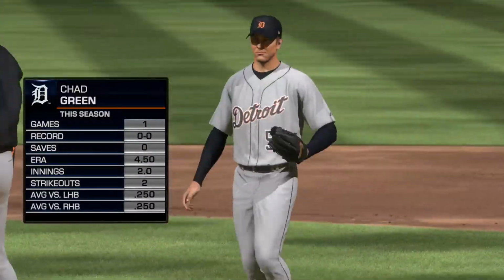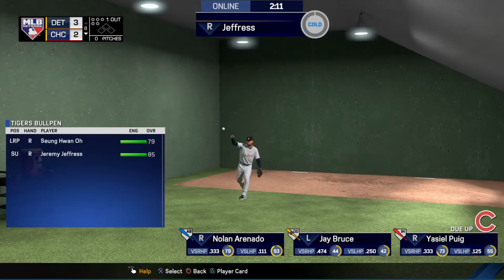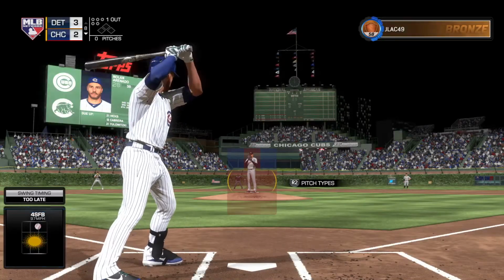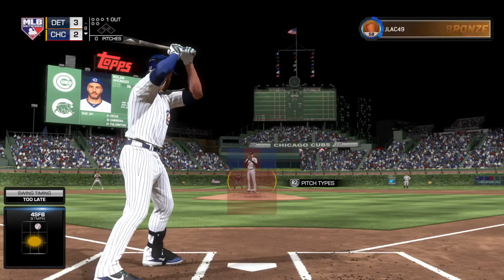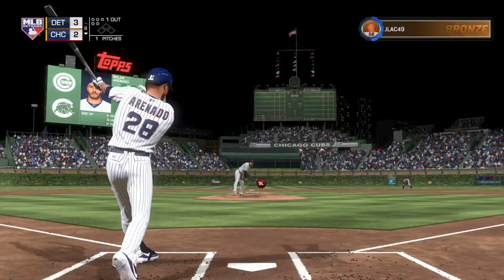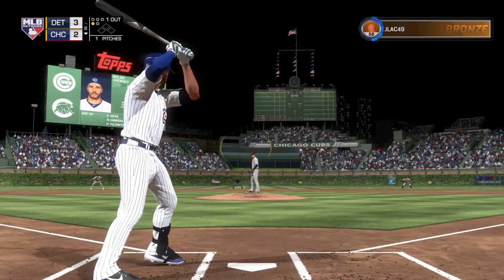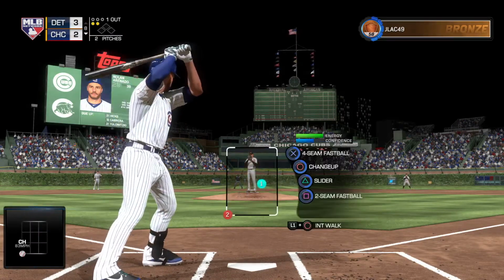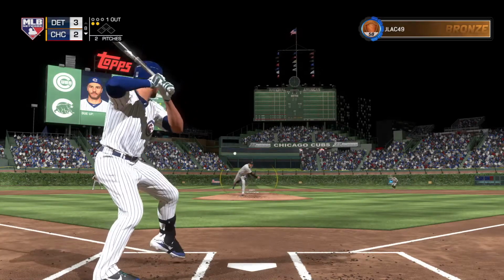Here's Nolan Arenado. He steps in off a base hit. Now action in the bullpen as their closer starts to get loose out there. Now pitching for the Tigers, number 57, Chad Green. And this is going to be a foul ball. Here's the 0-1 pitch. A good knee-high changeup taken for a strike. The windup and the 0-2 pitch.